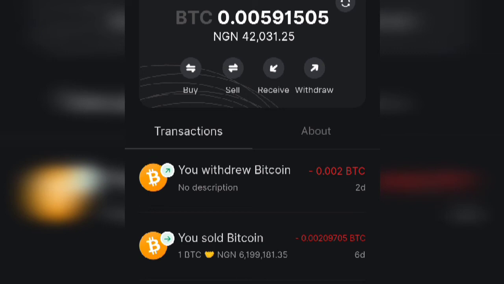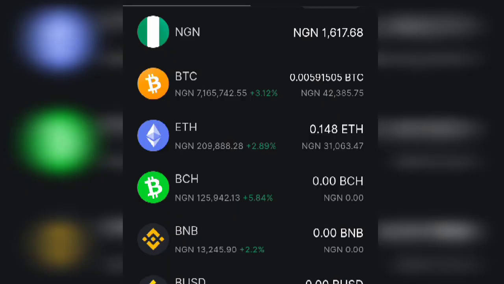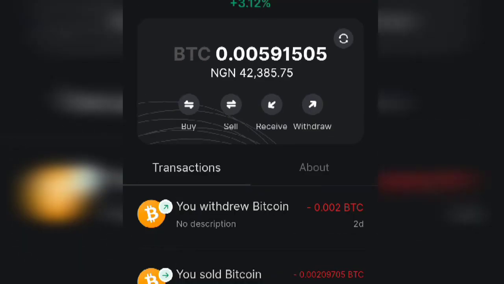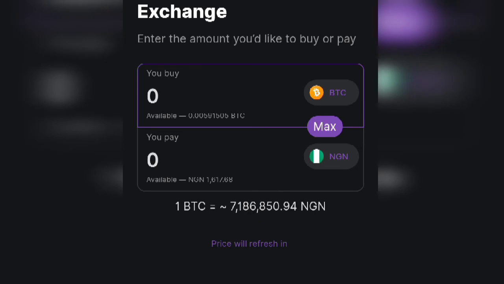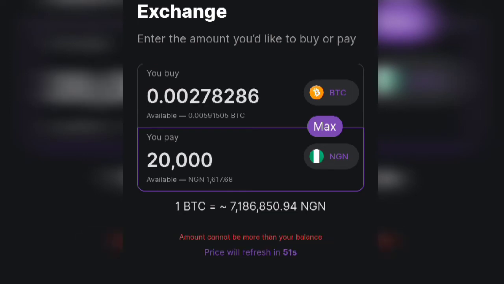Then let's just say that you have BTC. Alright, here's how to buy and sell within the Bundle app. After you've deposited your Naira into the Bundle wallet, all you have to do is go to the coin that you want to buy, which is either BTC or Ethereum or any other. So you click on BTC, and then you click on buy, and you select where you deposit the money, which is Naira. You might not know the quantity of BTC, so you just go to you pay and edit it to how much you want to buy.